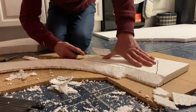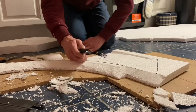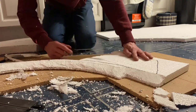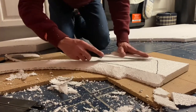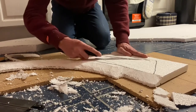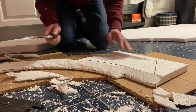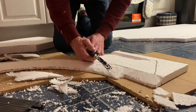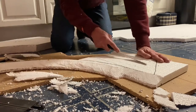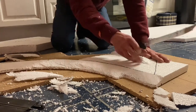At an angle, go down into there. Now this should help in the case of it slants down and it gets deeper. So what I need to do is, I've done that, go into that corner a little bit, like so.